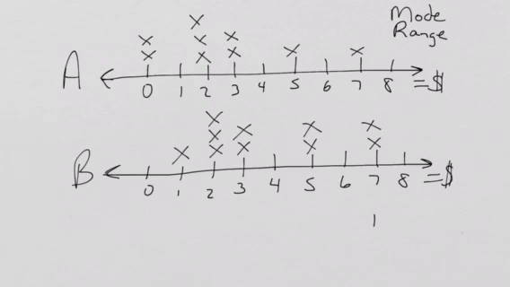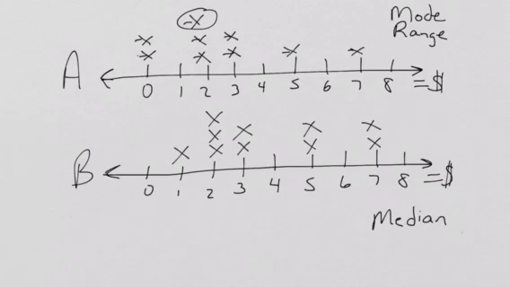Now another thing you can find is the median. To find the median, you want the middle number. So we're trying to figure out half the people had above this amount of money, half the people had below this amount of money. So if I look at it, I start at the 0 and I count. I go 1, 2, 3, 4, 5, 6, 7, 8, 9 people. So the 5th person on the list is the median. And let's see how much money they had. So I go 1, 2, 3, 4, 5. In this case, in Class A, half the kids had more than $2. Half the kids had less than $2, or $2 or less.